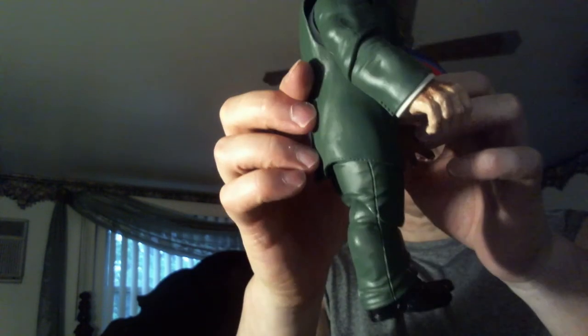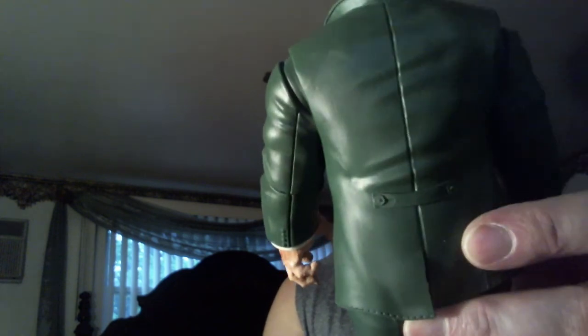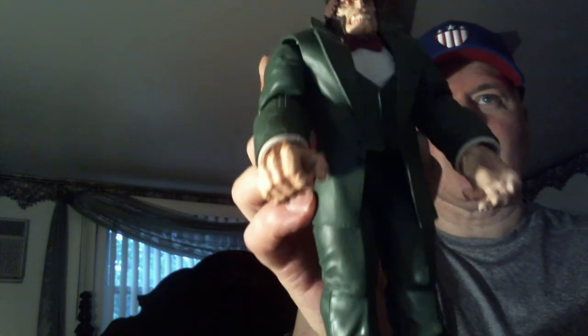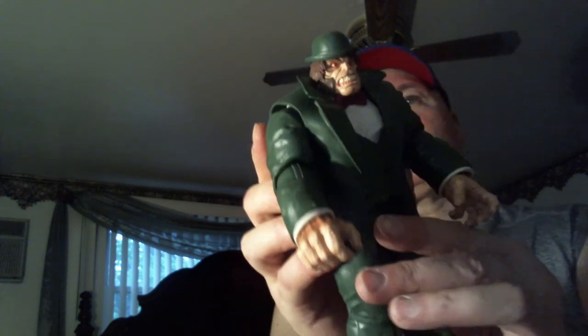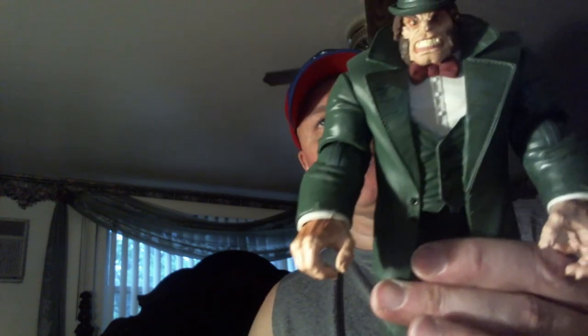Try to give you side view. Back view. Got buttons on the jacket there, stitching. So they've upped their game, Marvel Legends. I have to say they do a lot more than they used to. Probably again, maybe a debt of gratitude to McFarlane Toys that just made so much detail that maybe the rest of the toy industry tried to keep up. Shoes have texture and laces, so that's pretty good.